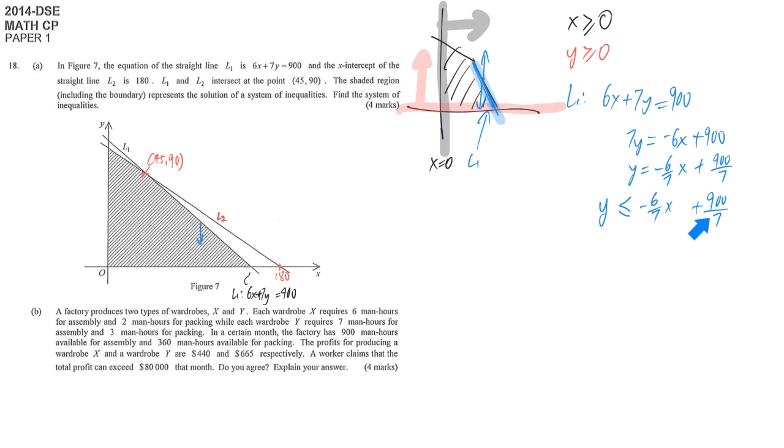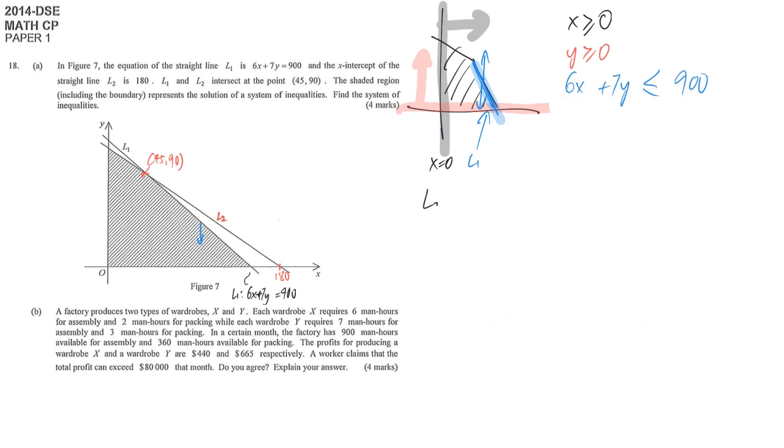You may keep writing in this format, or you may change it back to this format. This format will give you full marks also. If you want to change it back, you just do all the things again, and that means 6x plus 7y is smaller than or equal to 900. Of course, you may use a testing point, testing whether the origin fulfills the requirement, to distinguish whether it is smaller or larger than, but I think it puts a great burden on making your decision. So I prefer this method.